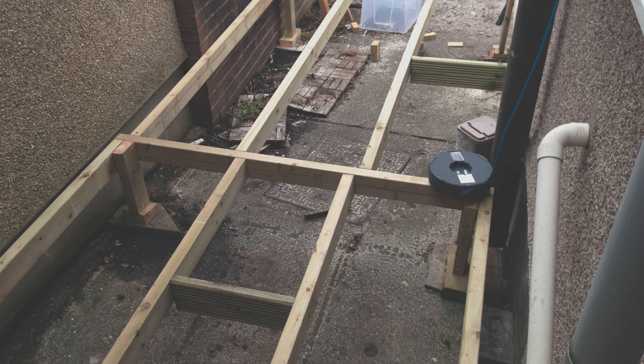I thought, no, I'm pretty sure I could do this myself, and I'm really glad I did because it taught me so much. All the tools I had to invest in to build this project I'm still using today. As it was a timber decking, I was going to use a timber frame to support it, framed out in timbers with joists at around 600-millimeter centers — like you would on a normal residential timber floor.